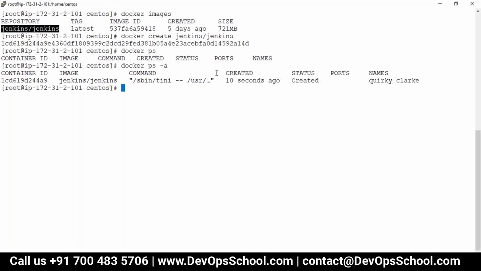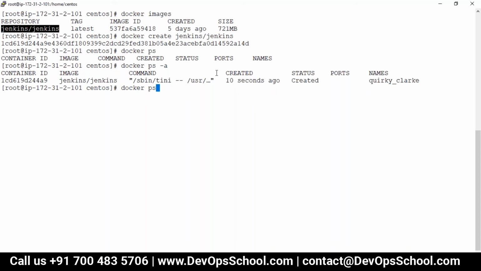See here. Whenever you create a container, you see there's a container ID from the image. The container runs with some command internally. Created time, status is created, not running, so ports are not showing. Names of the container are generic names like quirky_clack, which Docker assigns randomly, unique to the host for every container.